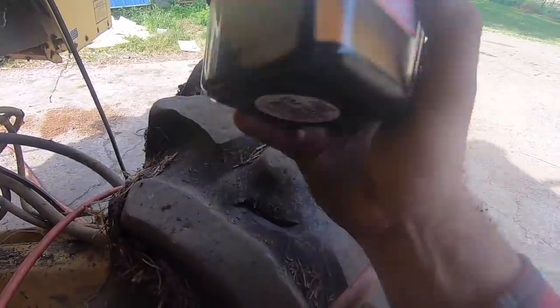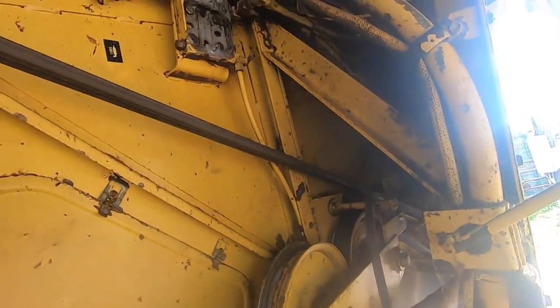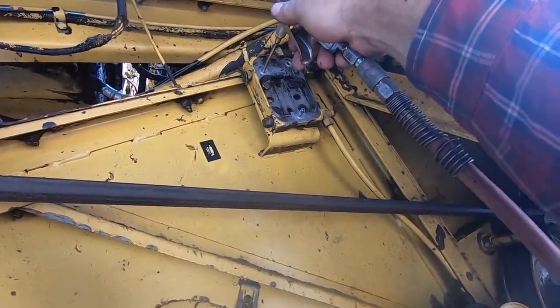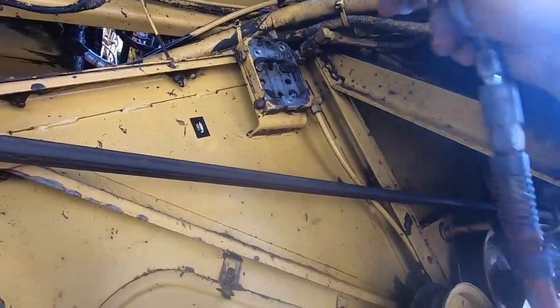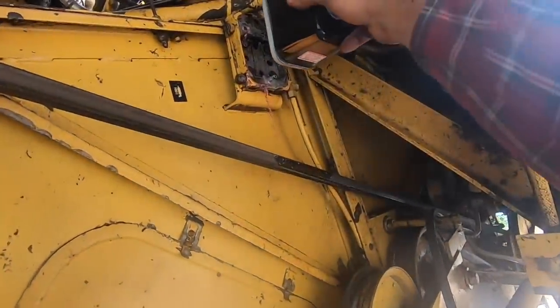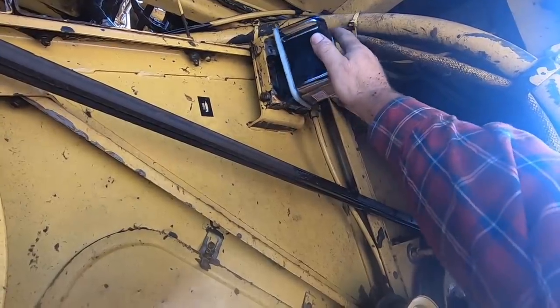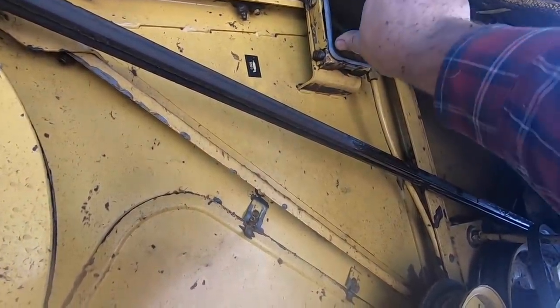I've decided that I would put a filter on here instead of the water separator, just because this thing has sat for so long and I cannot get it to bring fuel in from up top, which is kind of a pain in the ass. So if there is a filter in there, or a strainer, oh, there she comes. That was the problem. I had a blockage in there. I could not get it to come out at all. When I say I couldn't get it to come out, I mean it wasn't doing anything. I had a hell of a vacuum, but no.